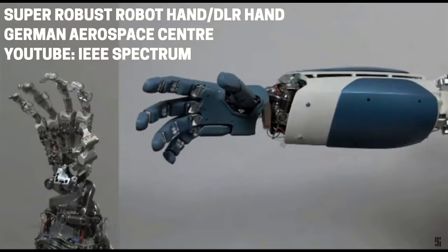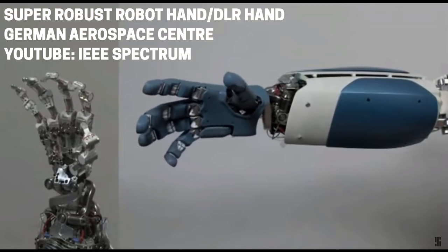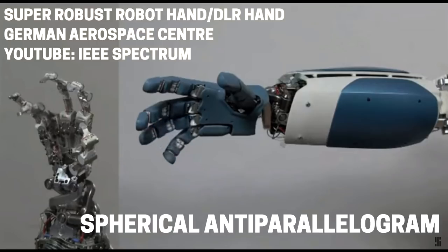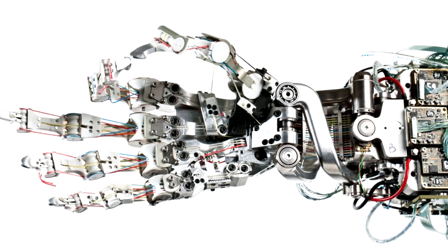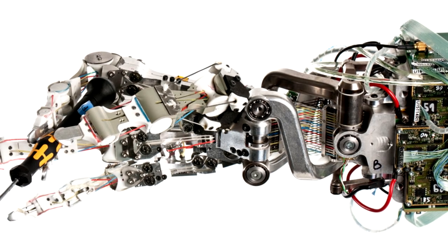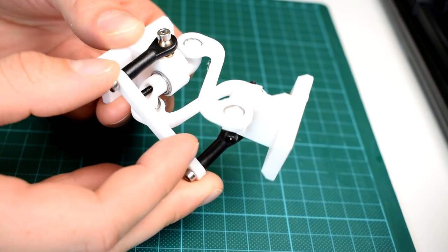This led me to the DLR hand, which is a mechanical hand that I've been aware of for some time but for whatever reason I've never really looked into it as closely as I ought to have. The wrist in the DLR hand design uses a mechanism called a spherical anti-parallelogram mechanism. From what I've been able to work out, it's really effective for allowing the tendon cables to pass through its center — both because of the open space and because of the way it moves, since it minimizes the change in distance between the forearm section and the wrist section of the design.